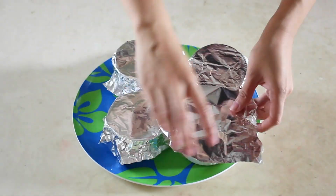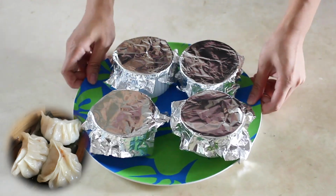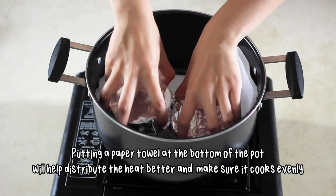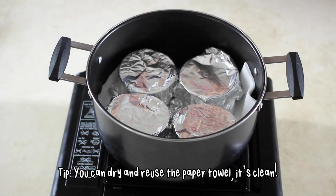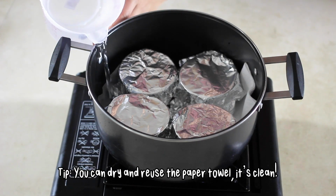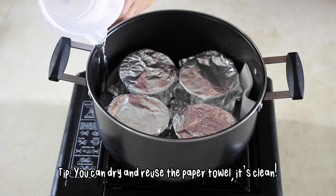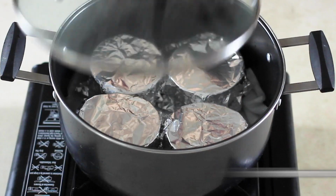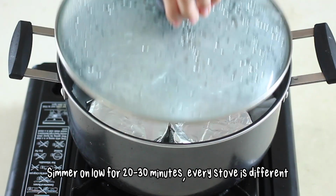Now we're going to steam the puddings. I almost said dumplings. Put a paper towel at the bottom of the pot to prevent the bottom of the pudding from overcooking. Then put the puddings into the pot, tongue twister, and add warm water halfway up the ramekins. Simmer gently over low heat for 30 minutes.